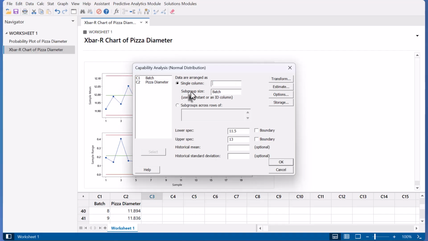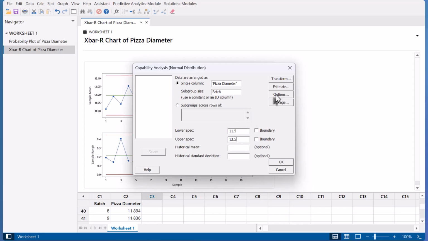Basically, you can select pizza diameter as data are arranged in a single column. The subgroup size is here. The lower spec is 11.5. The upper is not 13, rather it's 12.5. So 11.5 to 12.5 are the specification limits.